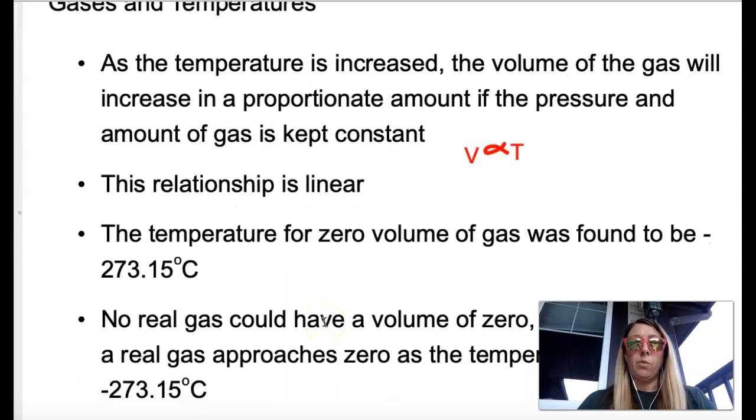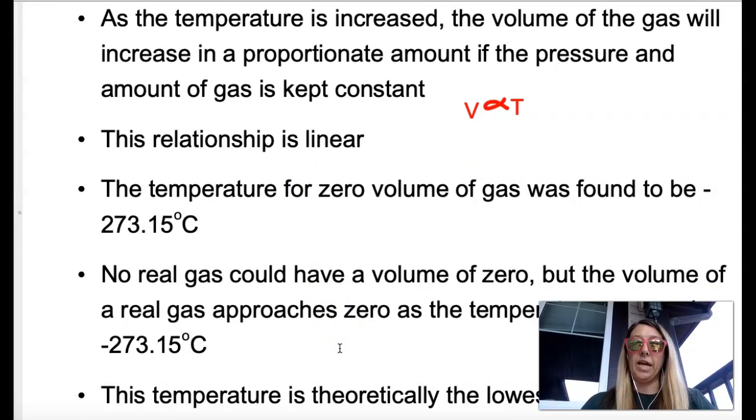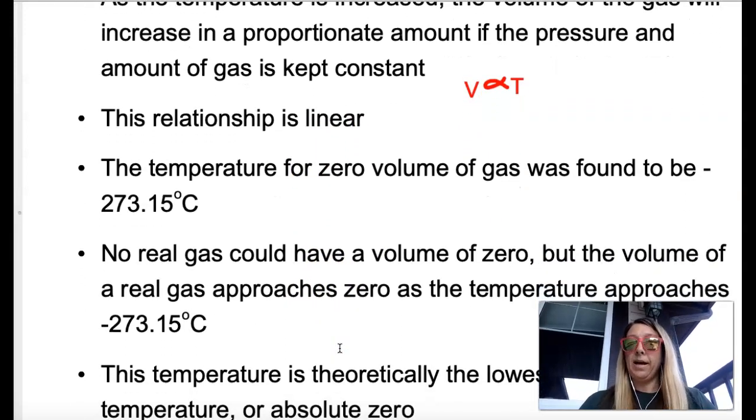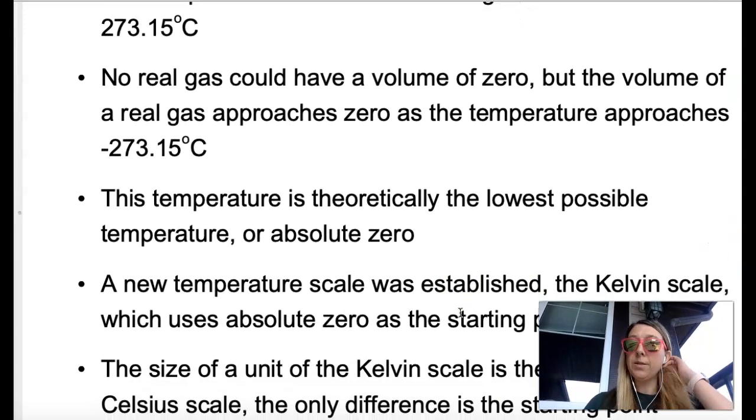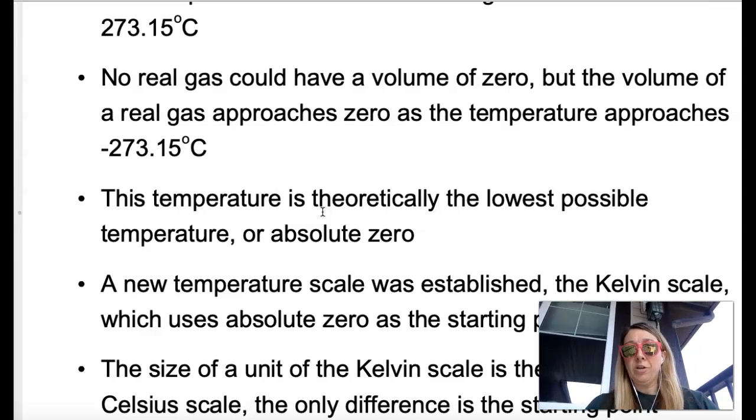So what we actually use is the Kelvin scale, okay? And we call that the absolute temperature scale. We represent it with a capital K as the symbol for this. We have what's known as absolute 0. Absolute 0 is the temperature at which theoretically a gas is going to occupy 0 volume. Last I heard we haven't actually quite reached this temperature yet, but we've definitely gotten super close to this temperature.